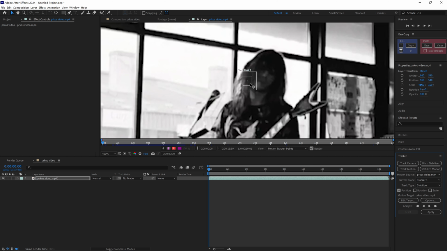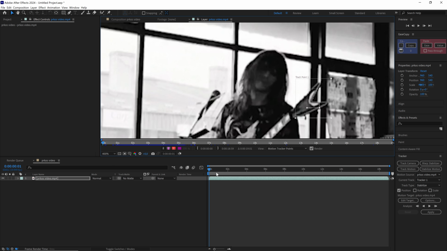It's basically asking you what is the reference for the stabilization of the motion. And we are on frame 1 of our video. Right here, we need to give it the headstock as reference. So we want to do the reference on the brightest part of the image. So right here is the brightest part of the headstock. The first little box tells the program what it needs to look out for when stabilizing. And the outer box tells it in what area it needs to look for that in the next frame. So we are looking for the headstock.